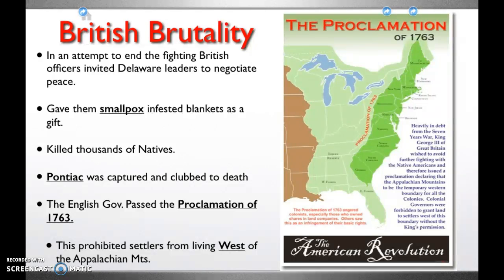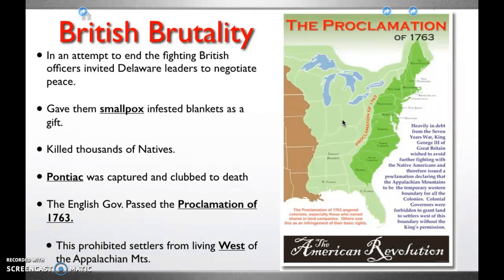The Proclamation stated that British citizens could not live west of the Appalachian Mountains. So you see over here, this is the proclamation line. Colonists had to stick to these areas. Could not go down to Florida, could not go out west. So follow this with me. These guys had fought and died for all of this land over here. And, well, now the king's saying, nope, sorry, you can't use it. Despite the fact that hundreds of settlers already lived out there.